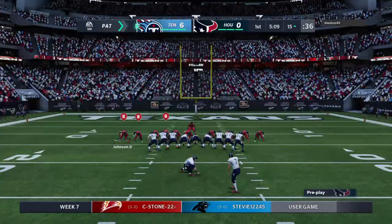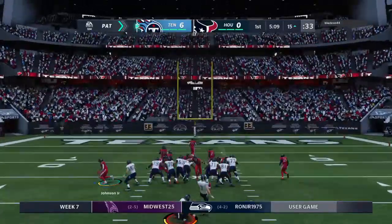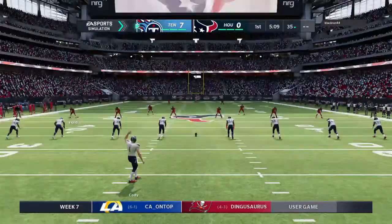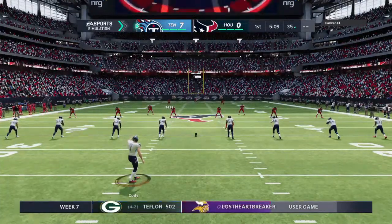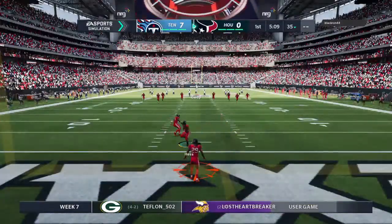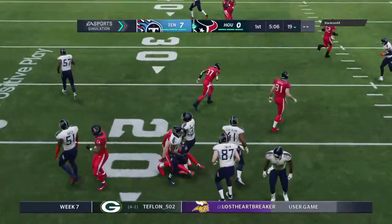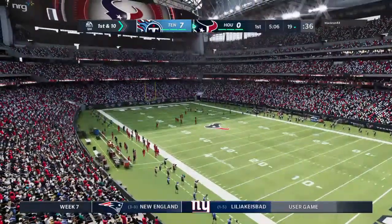The kicker on. The call is to go for one and kick the extra point. And this is good. Our score, 7-0 Tennessee. Makes the score Titans 7, Texans nothing. Set now to kick this one away, and off it goes. Now this will make it into the end zone, and only able to get this to the 19, so probably should have opted for the touchback. At their own 19-yard line.